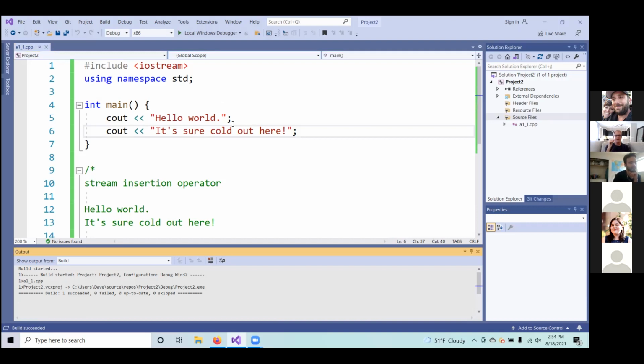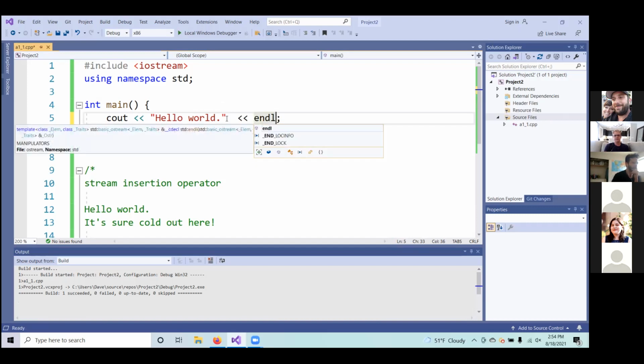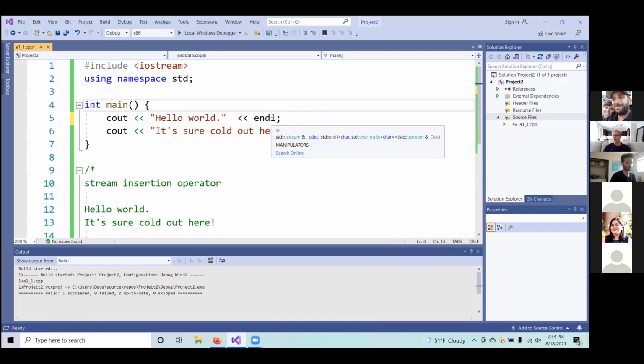As you can probably guess by now, what's going on here is we never told the computer that we wanted to go down to the next line, and we have to do that explicitly in C++. The way we do that is with endl. Just put the word endl there, which stands for end line.